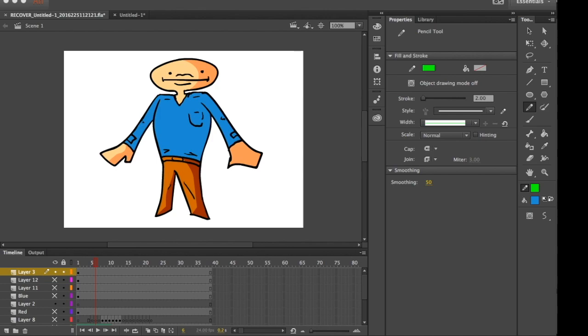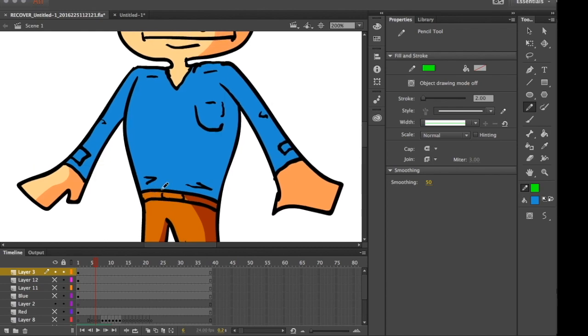Here is a very similar character to the one I created earlier in Harmony, right? This one has a flat blue toned shirt. I'm going to demonstrate probably the most popular way of creating multi-tone shading in Adobe Animate, which is taking the pencil stroke tool and putting it in like that, right?